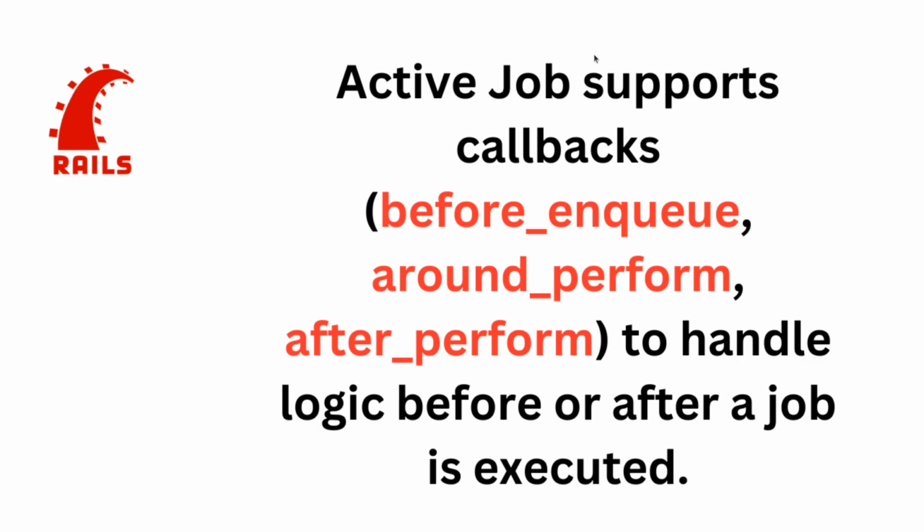So here we just took a general walkthrough about active jobs, and from the next lecture we will start setting up active jobs along with delayed job in our application, and then we will start creating jobs and executing them. We will try both the asynchronous way and the synchronous way, with perform later and perform now, just to see what the difference between both is and how it works. I hope you get the idea and have a general walkthrough about active jobs. Just go through this lecture, and from the next lecture we will start setting up the environment for our active jobs to be executed.